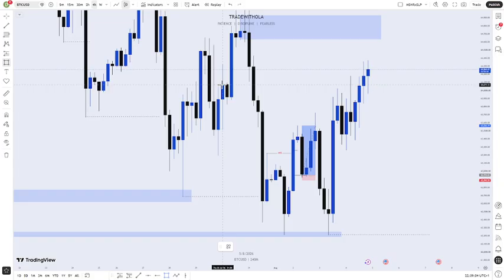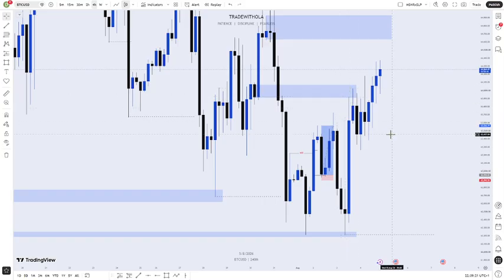We still have this A-shaped key level here that can be used to react, but there's a breaker block here. The only thing was I was not 100% valid on this breaker block. Why? Because it has been mitigated. Price broke and then tapped it before pushing. If price did not mitigate this, high chances that this breaker block was going to hold. I hope we get that.